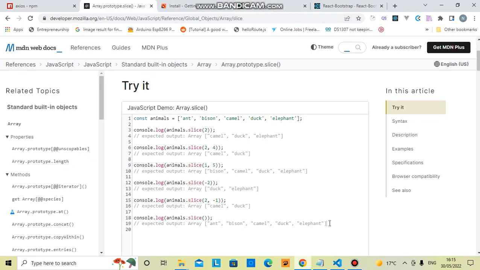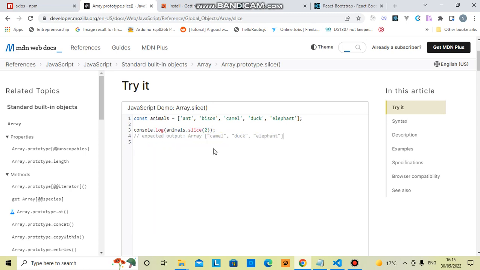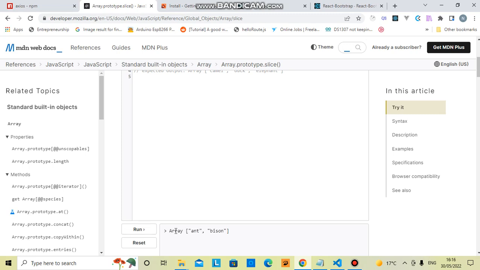Let's demonstrate this here manually before we get to our logic. Assuming I want to insert a value between bison and camel, I can create a shallow copy between 0 and 2. So let's try that one out.